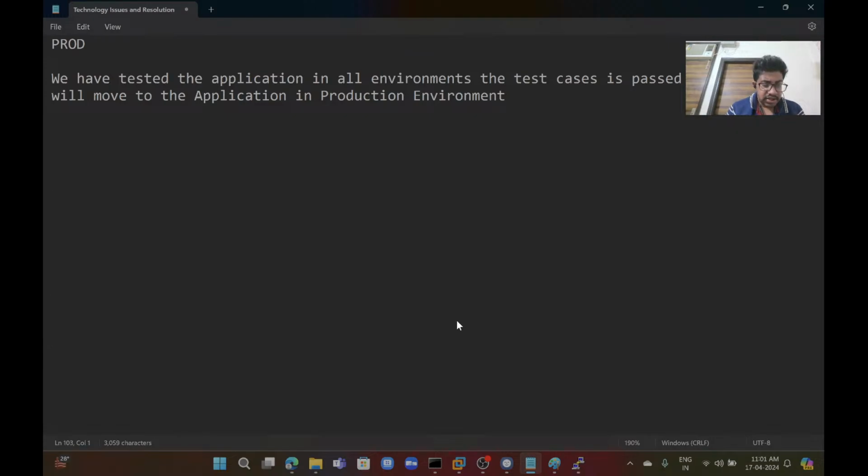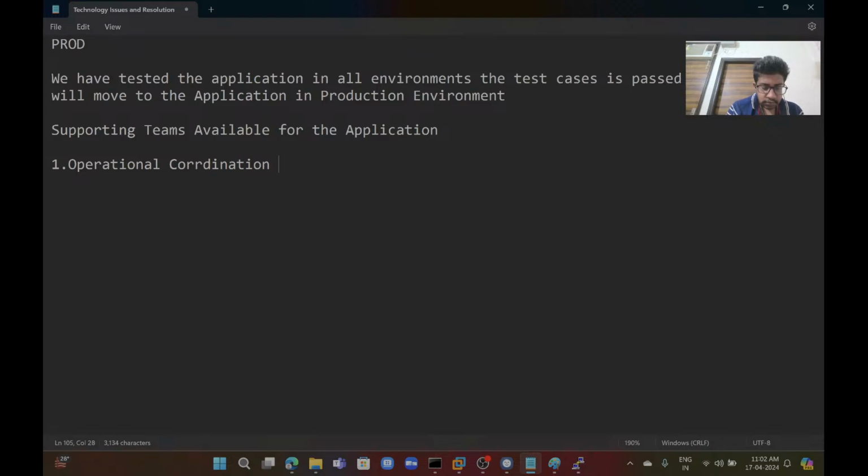In the production environment, we have separate supporting teams available for the application. One is the operational coordination group, support center.